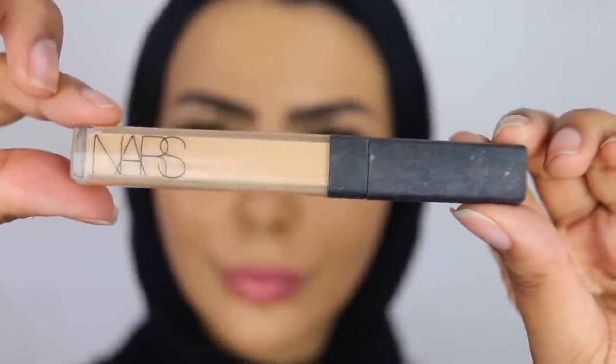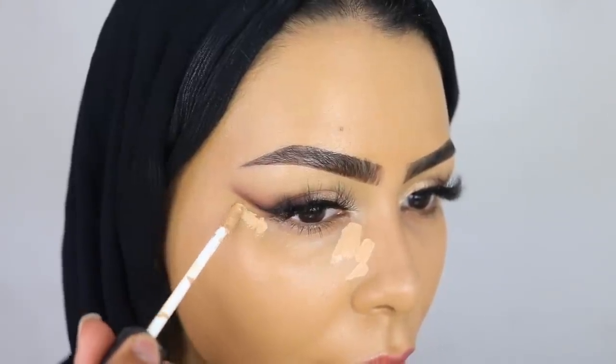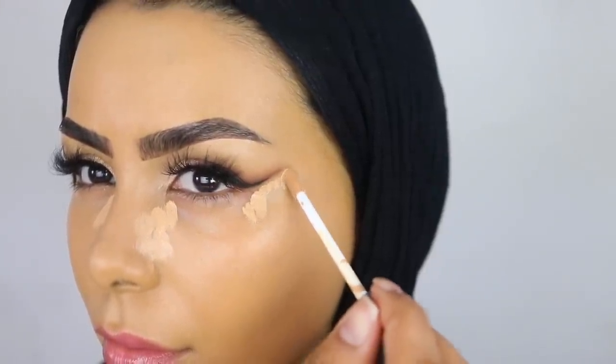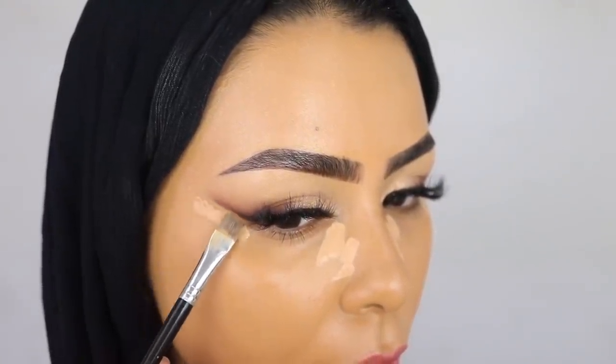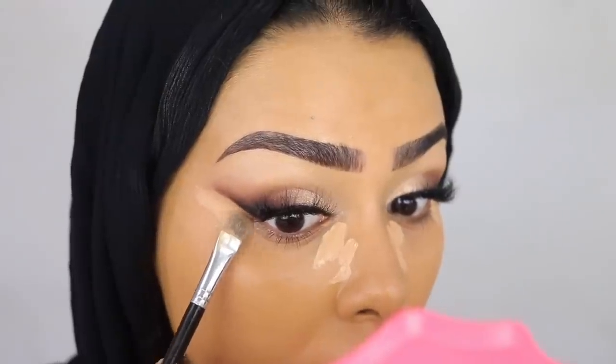Onto the concealer, and I am going to be doing some detailed concealing, and I'm only putting it in these two areas because I don't want to overdo it. Do you know how I do the concealer usually where it's just all over the under eyes? I want to be a bit more precise with it this time. So I'm concealing directly under my wing, and then I'm actually blending my concealer with a brush.